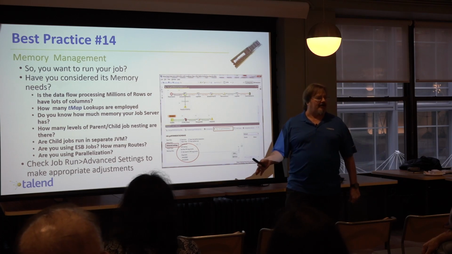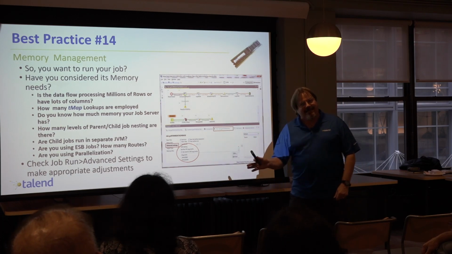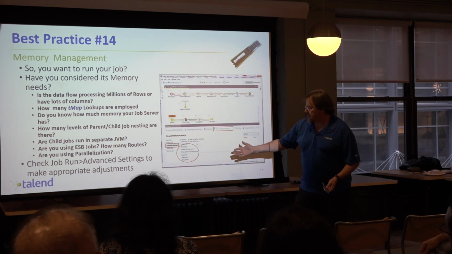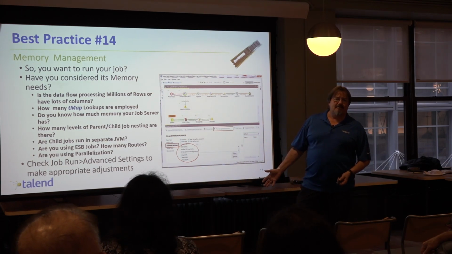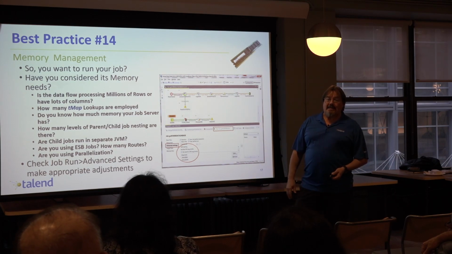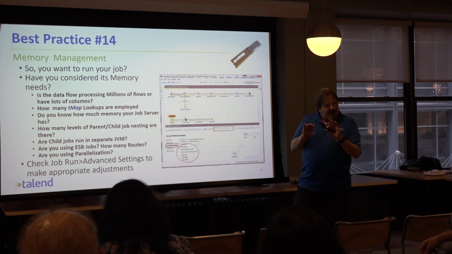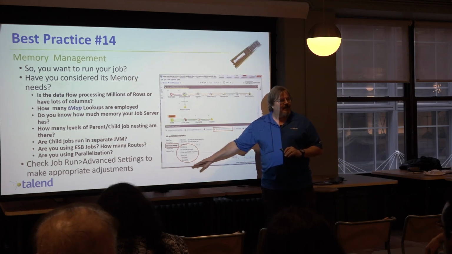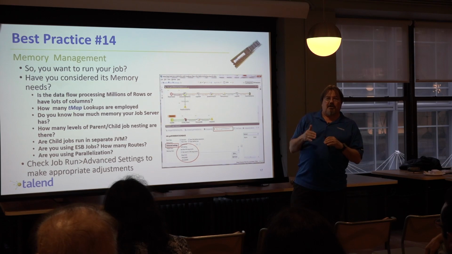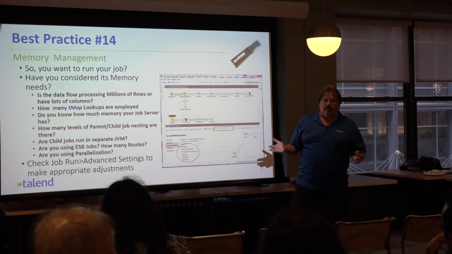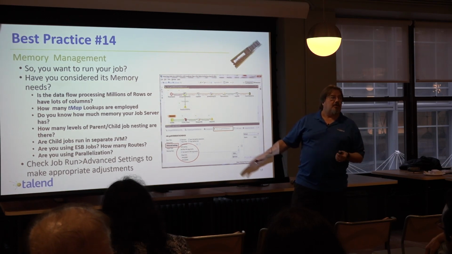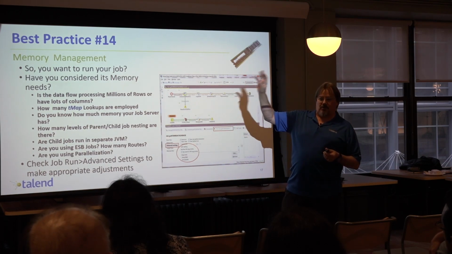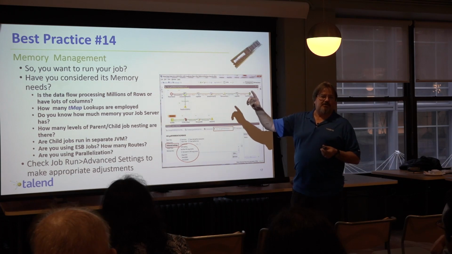And that's what they calculated it on. But most jobs don't need that much memory. All you have to do is lower that to, well, the default's at 256 megabytes. Sometimes I'll lower it to 128. That's just a starting point. The key is the max memory you set it to. If you set it to 16 gigs and it only needs 4, fine, it's only going to use 4. That's okay. Plus you can override these values in our administration center, our management console, the TAC, Talend Administration Console.